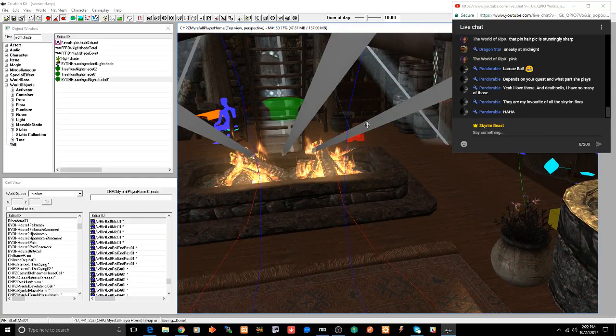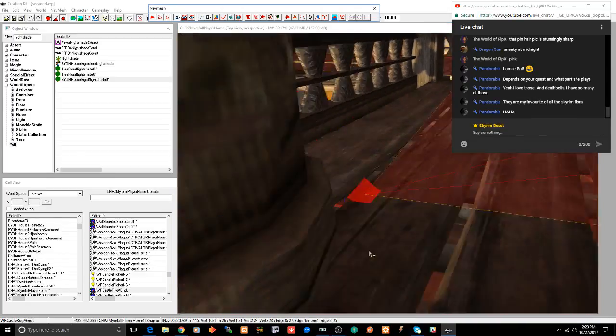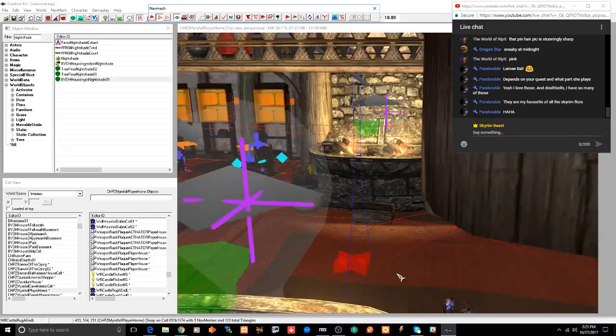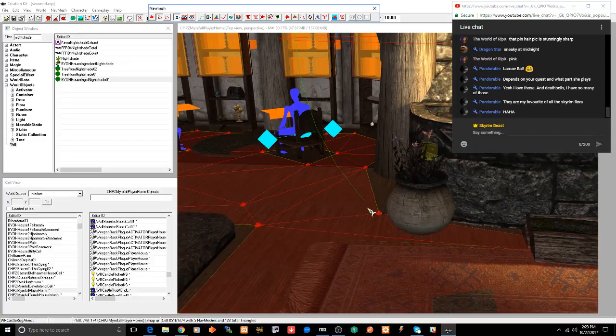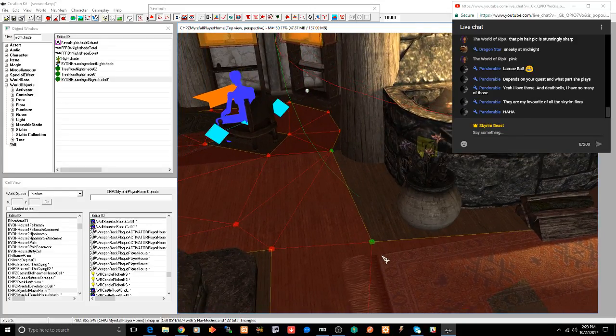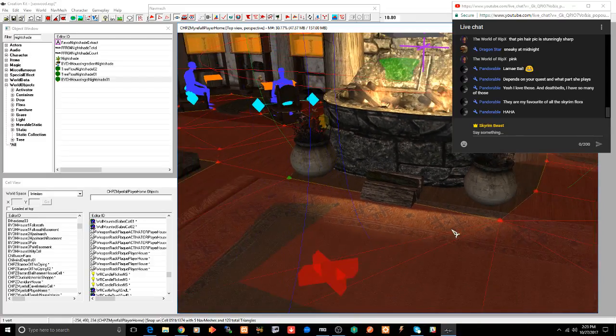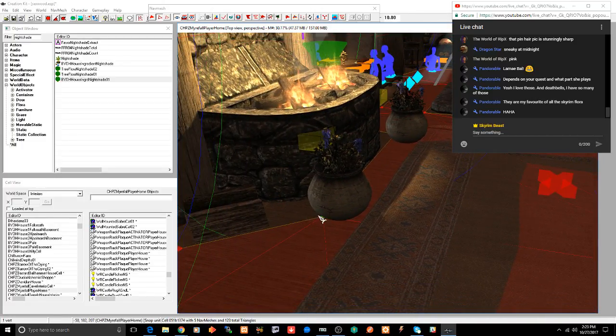Okay, check the nav mesh here. Yeah. Move some of this over. Move that one. Get one in here, one in here. Okay. What about that side? I'll just move this guy over here.